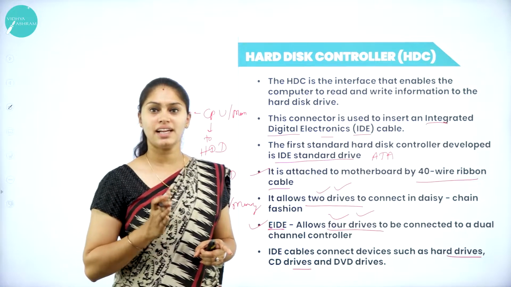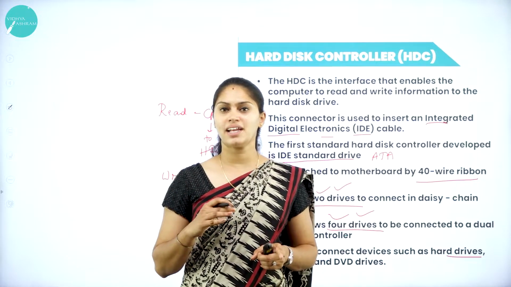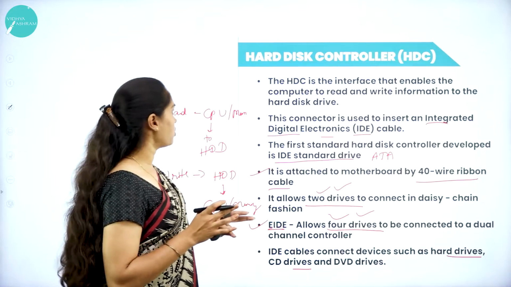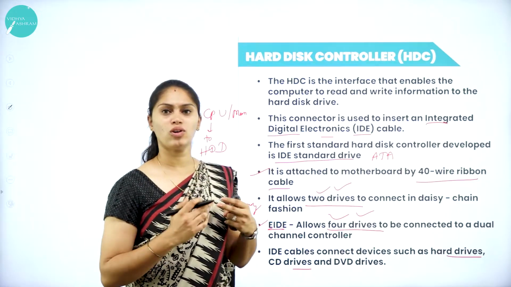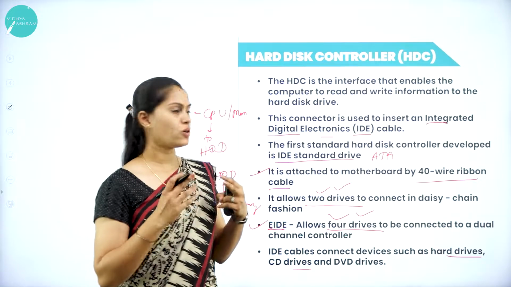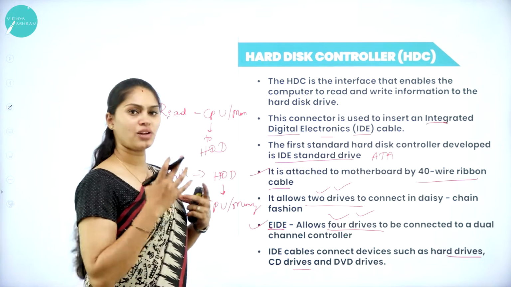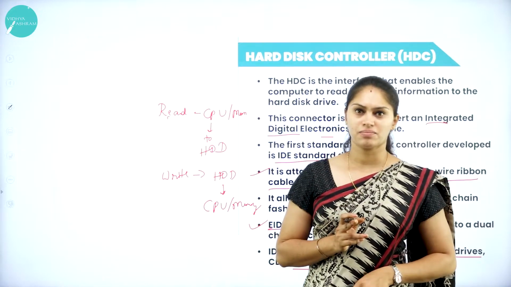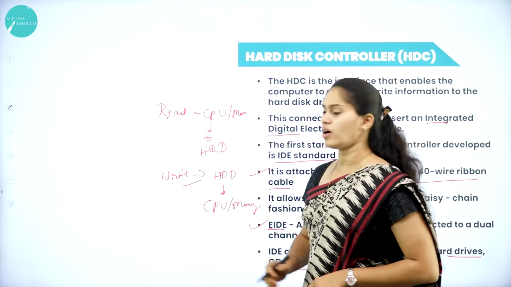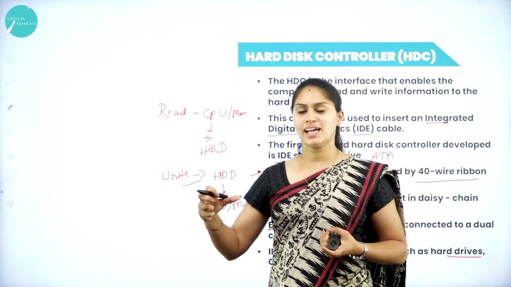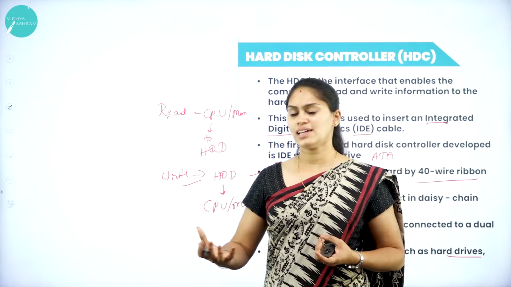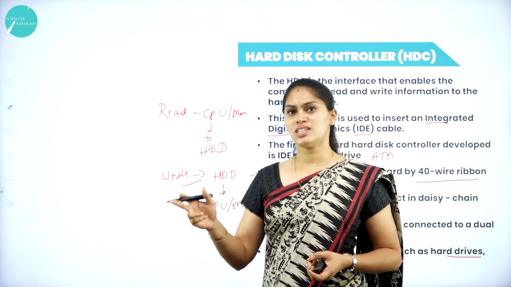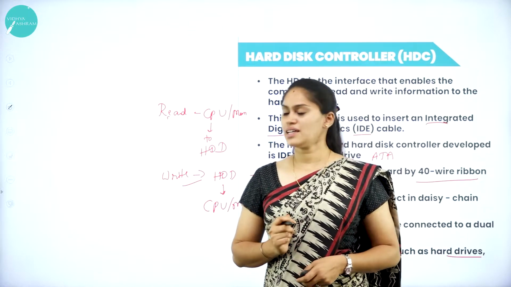It acts as an interface in order to transfer the data between the CPU and the hard disk drives. That is nothing but what? It will have control over read and write operations. So read is nothing but what? I am going to read the content of a CPU or memory to the hard disk drive. Then write is nothing but what? I am going to fetch the details which reside on the hard disk drive, that will be transferred to the CPU or memory. That is known as what?